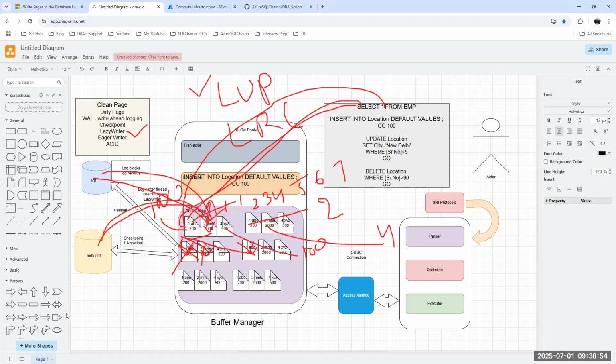You don't have any control over LazyWriter. LazyWriter flushes the pages from the buffer, but checkpoint never flushes, which means checkpoint never deletes the page. Checkpoint will just move the data, and we have control over the checkpoint, but you don't have any control over LazyWriter.